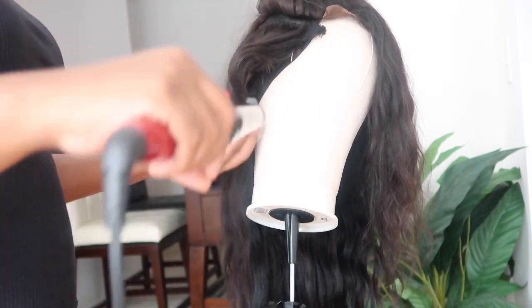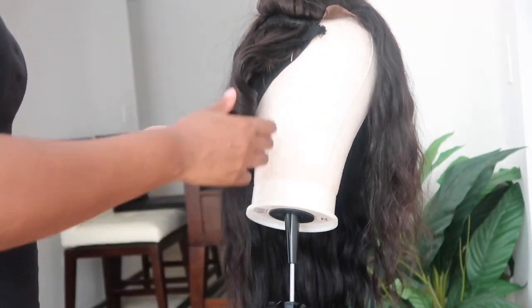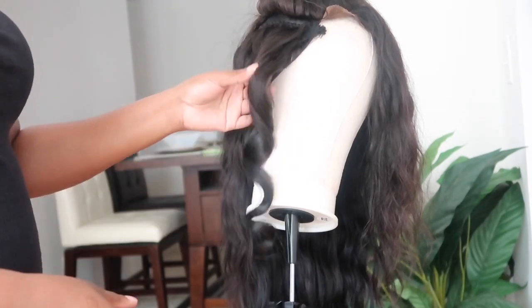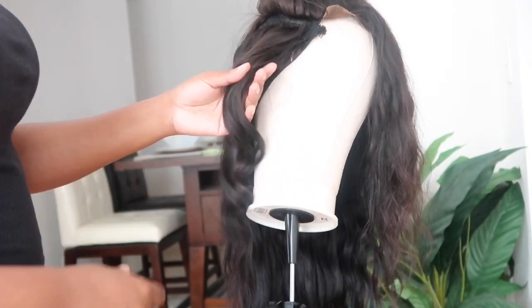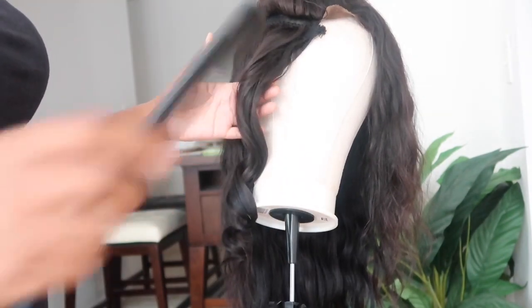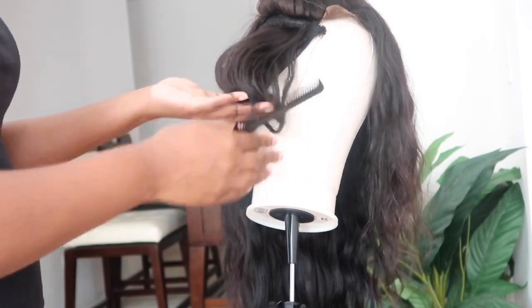I hold the hair around the curling wand for at least 7 seconds, and I don't let the hair just drop. I always hold it with my hand. You'll feel the heat, and that's how you know you need to hold it into place so that heat can lock into place.